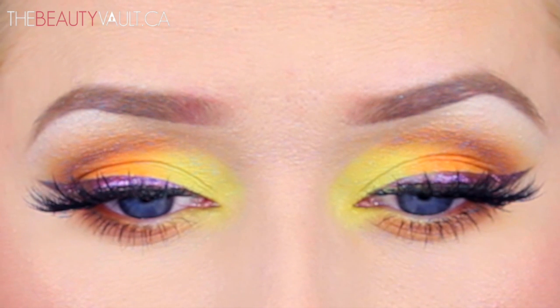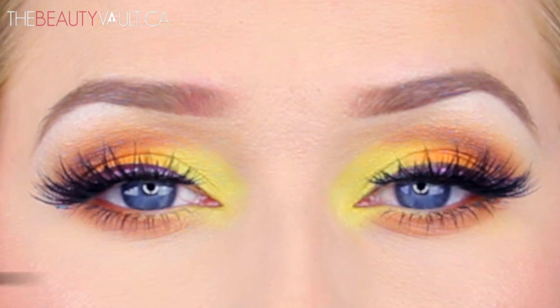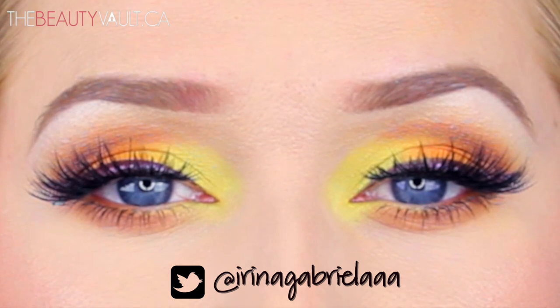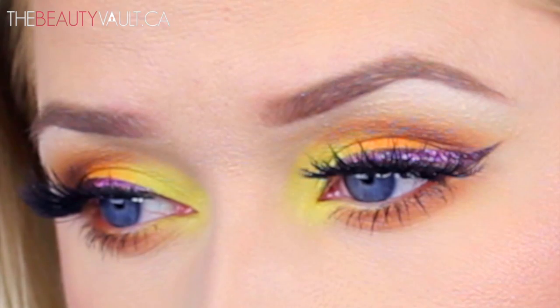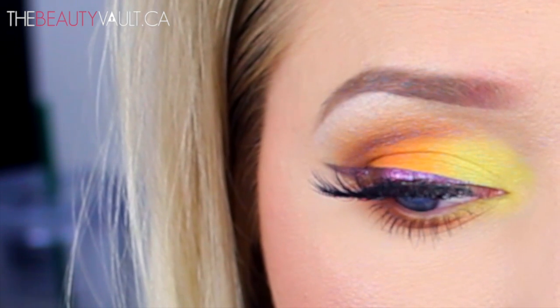It's got a little pop of purple — I hope you guys like it. If you ever want me to recreate a specific look, holler at me on Twitter and I just may sit down and film it. By the way, if you hear any background noise, it's because I'm doing laundry and it sounds like there's a bag of oranges in my dryer.